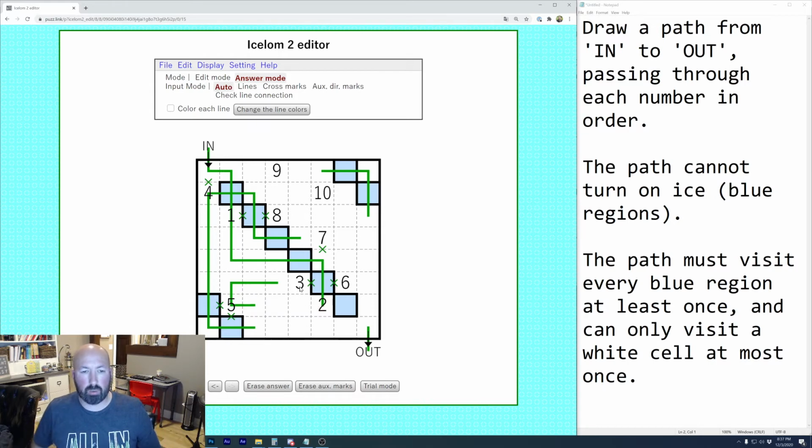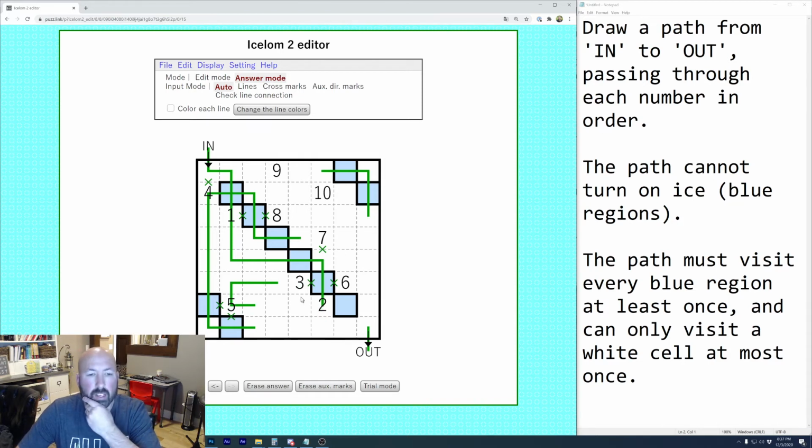Is there any other way to get there besides turning right here? We can't come into the 3 from up above because this line is the 4. So if we tried to come up and around here, we would end up connecting to the 4. And that's no good. So the 2 is going to have to connect to the 3, but it could turn right away, or it could come down and over. We don't know for sure yet.